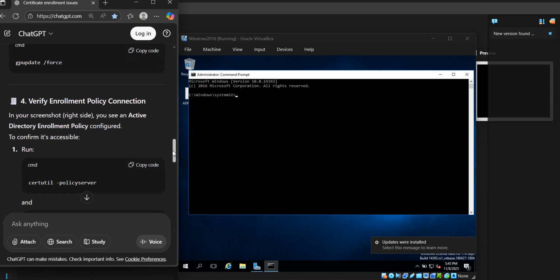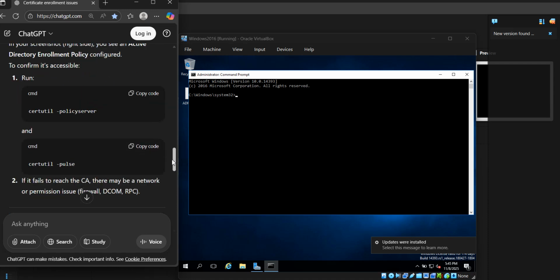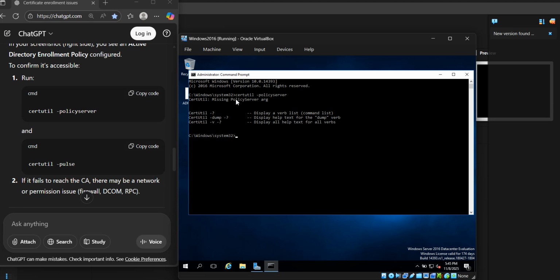So after updating the group policy, now I will run this command to verify the certificate is enrolled or not. So I will open this command. Okay. Now it will be asking for the pipe option to display the verb list, so I will type certutil and policy command. Okay, completed successfully.